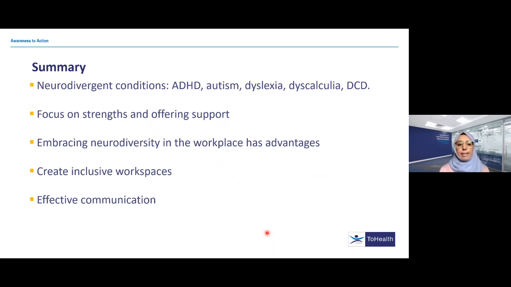So, in summary, embracing neurodiversity involves recognizing and celebrating the diverse range of cognitive and learning differences. Focusing on an individual's strengths can lead to enhanced creativity and collaboration in the workplace. So creating inclusive spaces and employing effective communication strategies are all essential steps towards maximising the benefits of neurodiversity in your team or your organisation.